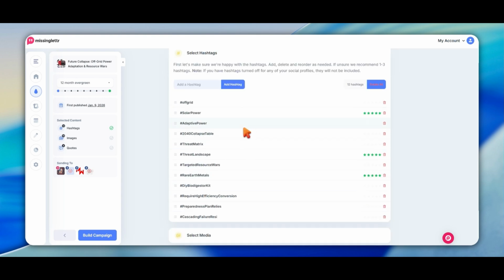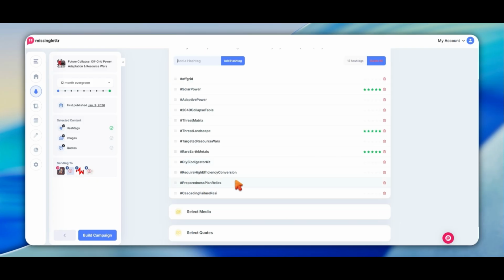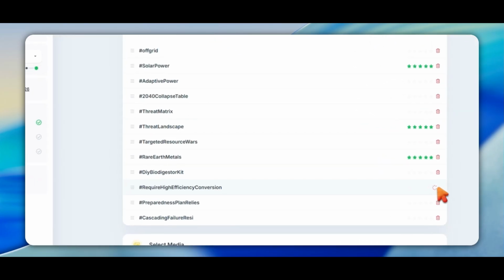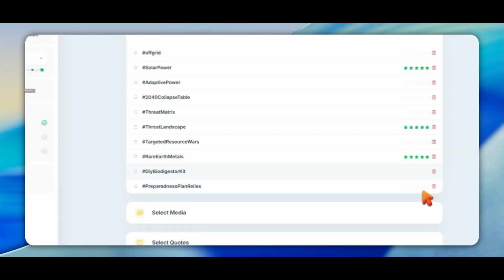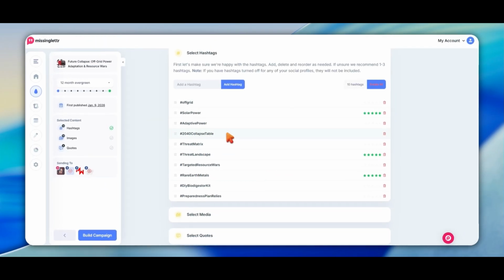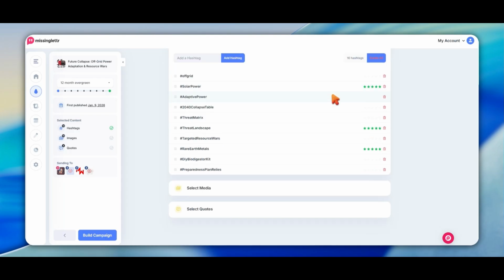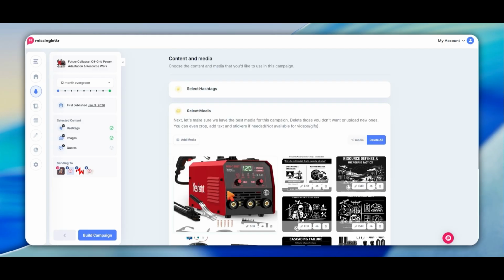You can do whatever you want. And if there's some I just don't like, I can cut those out. Like that one's kind of odd. That's kind of incomplete. So I just run through. Nothing big there. I don't spend too much time on the hashtags. Hashtags are becoming a lot less relevant than they were a while back.